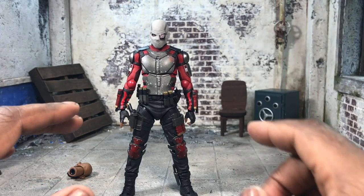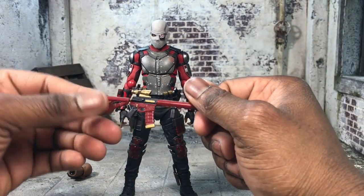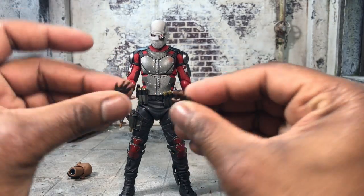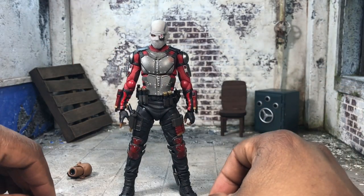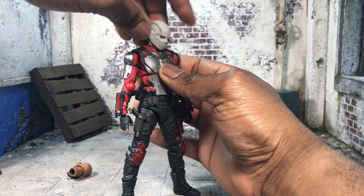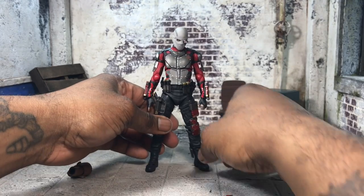The hands left on are the hands for holding the gun — the weapon of choice he used in the movie. You can hold it with the right hand and grip the front with the left hand. You also get two open palms, and he comes factory sealed with close fists. As far as accessories they kind of lacked out on you, but I really do enjoy this head a lot on the Deadshot figure. It's just that it fell short with accessories — they gave it all the attention to detail and it's accurate, but you can't actually use any of the things attached to him, which is a little frustrating. Overall the figure is still dope though.